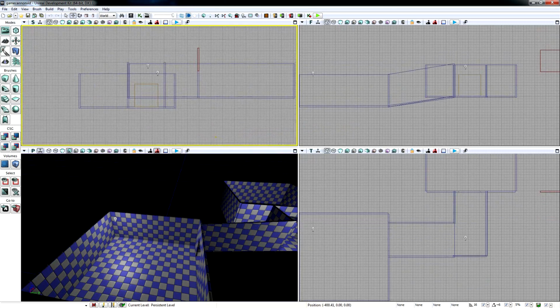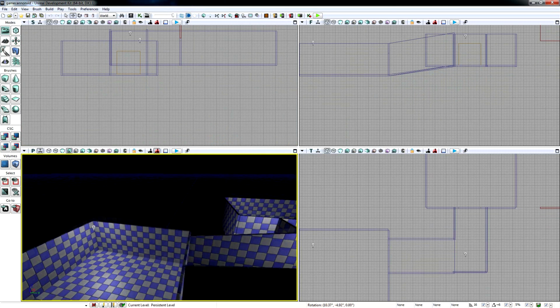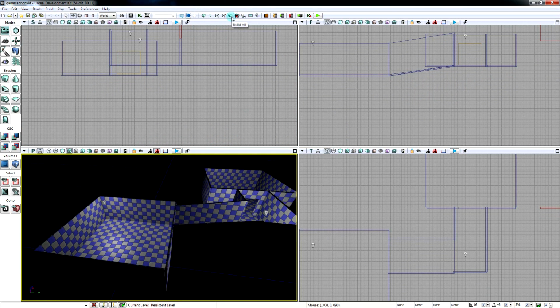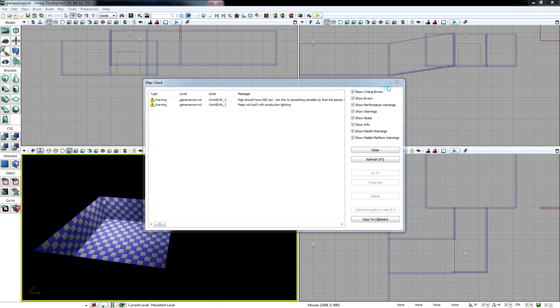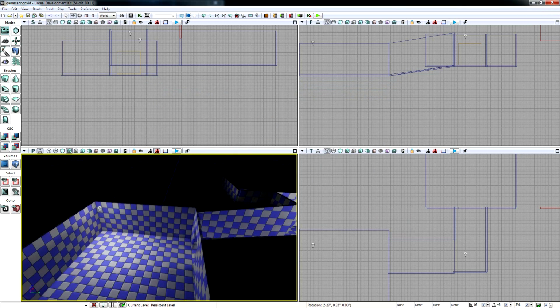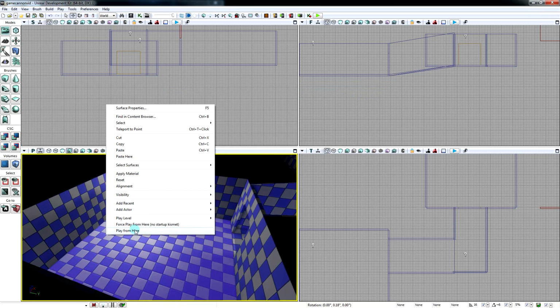Okay, now you remember the build geometry button we were using to update the game with any adjustments we made. Well, now we're finished, we're going to do build all, and we only really do this at the end. It takes a wee while, but that's why you leave it to the end. Let's just go build all. That's going to compile everything together, make sure it's all there, and hopefully I'm going to be able to walk about this and not fall through the floor unless I've made some horrendous mistake. And hopefully you guys will have made one yourself. Again, just ignore the error messages. They're for smarter people than us. So we're just going to right click on the floor in that lower level we made, and we're going to go play from here.